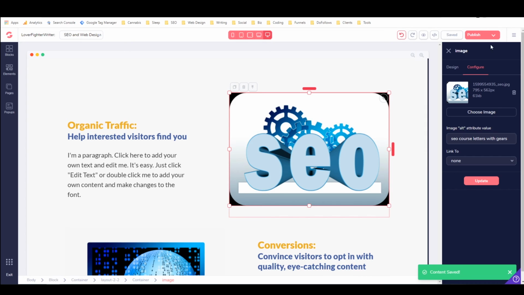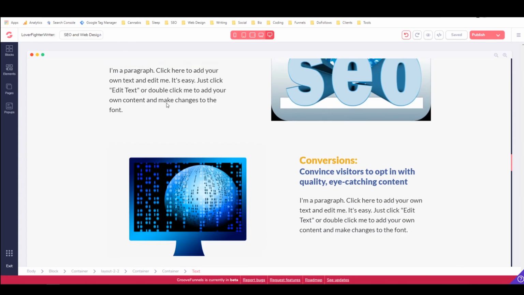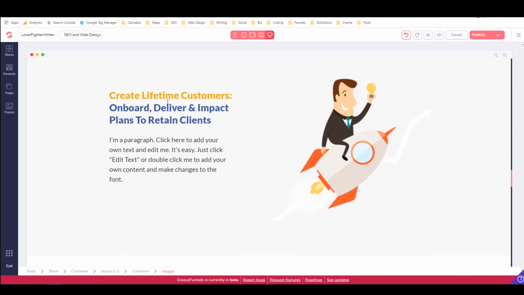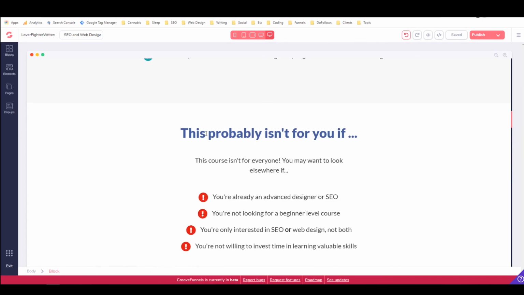And alt text just lives in the code. You'll never really see it unless some websites, when you hover your mouse over an image, it will display the alt text, but not all. And other than that, you won't see it unless you're using a screen reader or some sort of software that helps visually impaired people navigate the internet. So anyways, that is what alt text is, how to use it, and how to use it specifically with GroovePages.